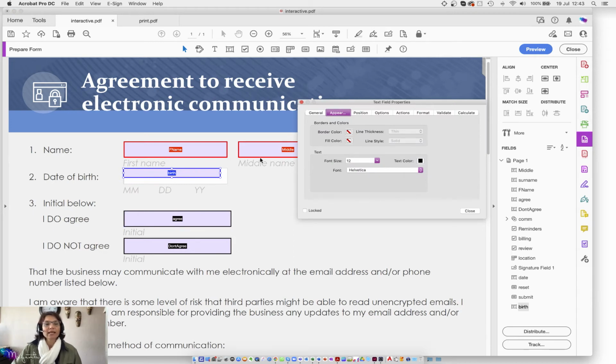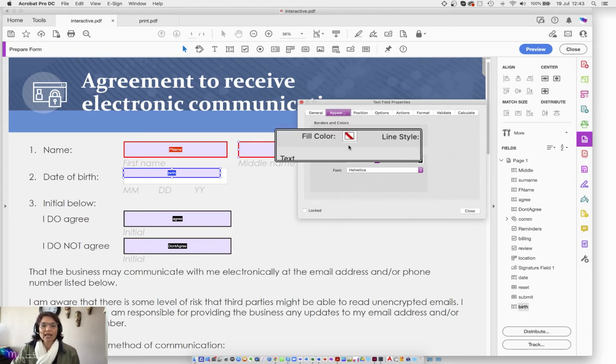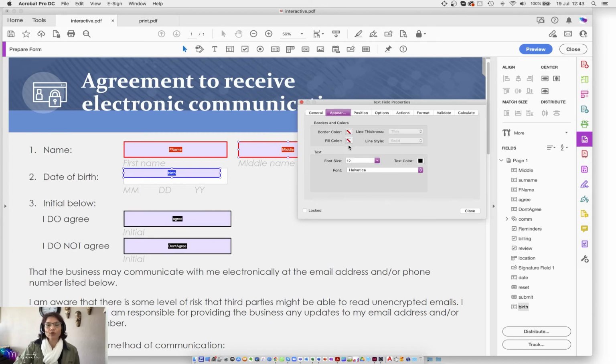If I did not have the fields colored already, I can choose a border color or a fill color. Think of the border like a picture frame, the outer edge, and the fill would be the solid color inside the picture frame. You can choose line styles or whatever you want. Because I've already got the white little squares there, I'm not going to do that.